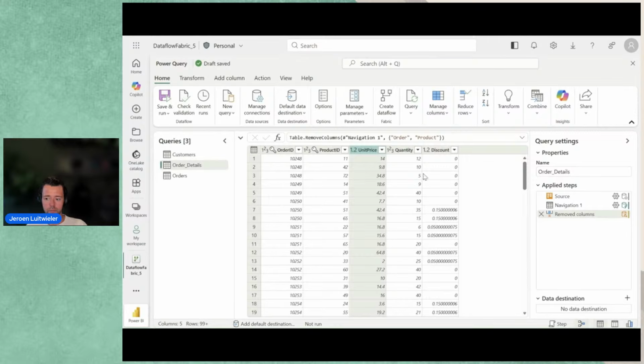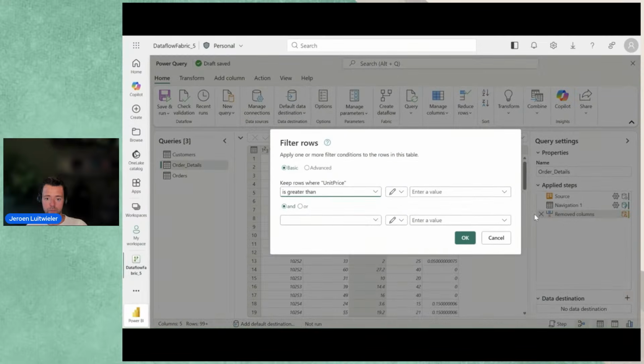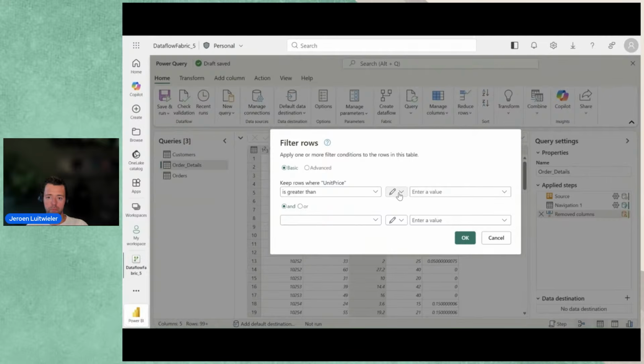In this case, for this unit price column, I can click in here and go into the number filters. What I would like to do is click where it says greater than. That's going to display this filter rows dialog, which I'm pretty used to. Now, as you can probably tell, there is a pencil here, and this is what we call an input widget. I can enter any value or select any value from the dropdown. However, when I click on this pencil, I also see the other options that I have as input. And the new one is one that we call the select a workspace variable.